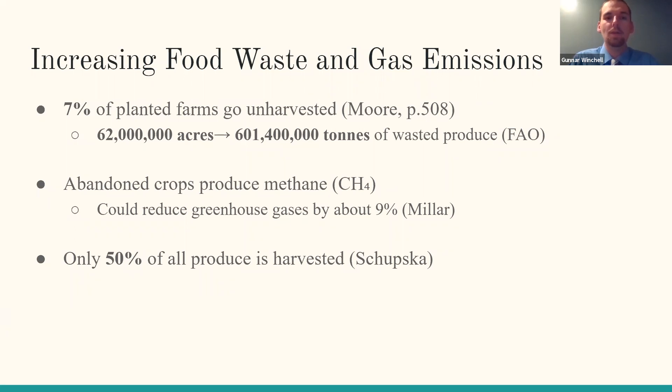When these crops are left in the field, they rot and release different gases into the atmosphere, especially methane, which contributes to the growing amount of greenhouse gases. If all food waste at the farm level were reduced, there would be a reduction in greenhouse gas emissions of about 9%. In 2007, fruit and vegetable growers in Georgia harvested about 390 million pounds of produce, and up to 8%, or 31.2 million pounds, were discarded at packing houses. The harvested food accounted for only about 50% of all planted crops that year.